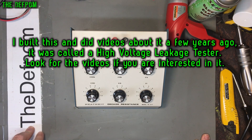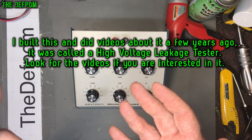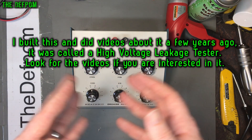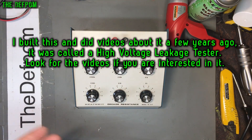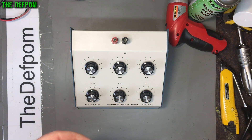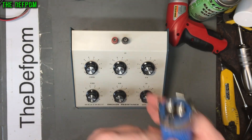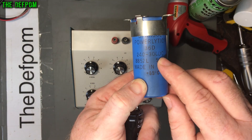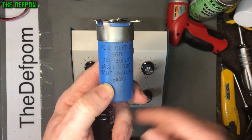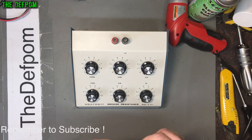I'm planning on building a component tester for checking breakdown voltages. I have some ideas about how to do that - a DC supply, Arduino-controlled, which can measure current and voltage. I can go up to about 400 volts - that should be adequate. The reason I want high voltage is to test capacitors like high-voltage caps. I've got things I've pulled out that test okay on a capacitance tester, but that's not running at high voltage. This 300 volt capacitor - if I want to make sure it's truly okay, I want to put it on a breakdown leakage check and see if it handles up to 300 volts, because a normal tester won't tell you that.